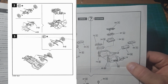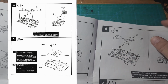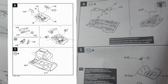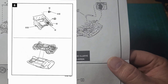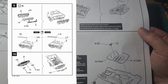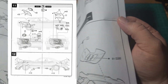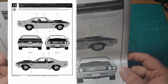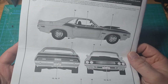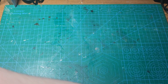There are some options in here between a stock and a custom build. Everything does look to be pretty straightforward. There are kind of some notes in here. Like I said, all in all, pretty straightforward. Typical Revell book style instructions. Those are nice.